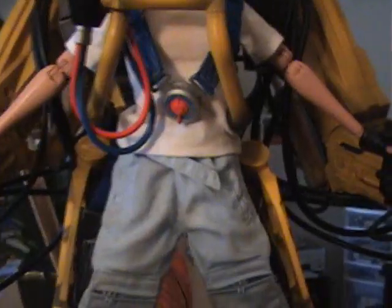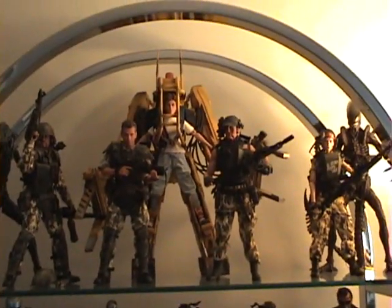And then, let me put her next to the Colonial Marines. Bam! Check her out. Look how big this thing is, man. Look how big it is. And how awesome.